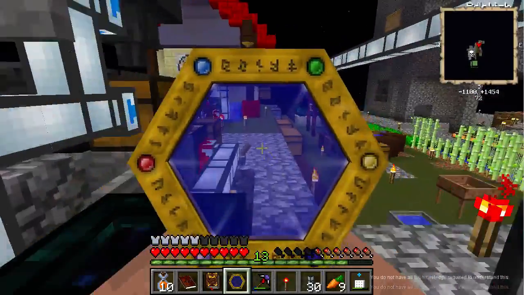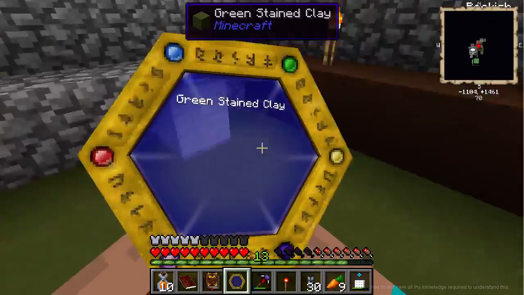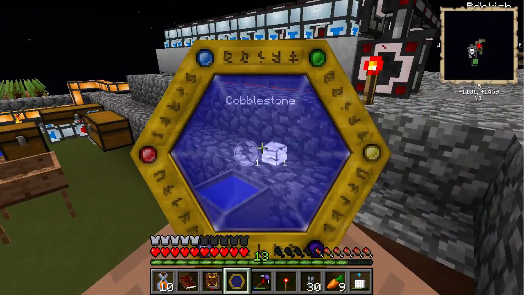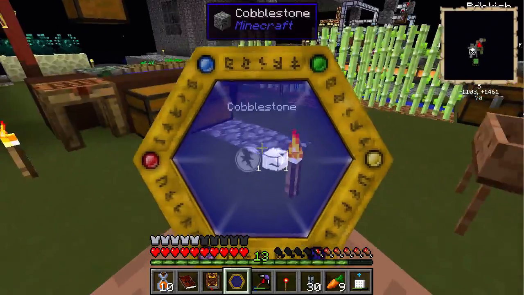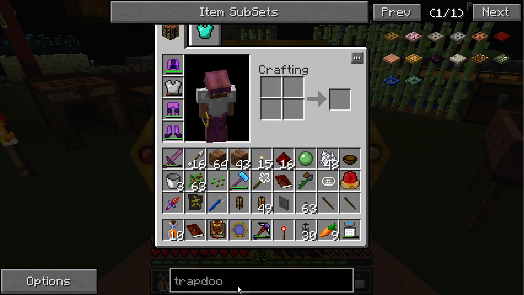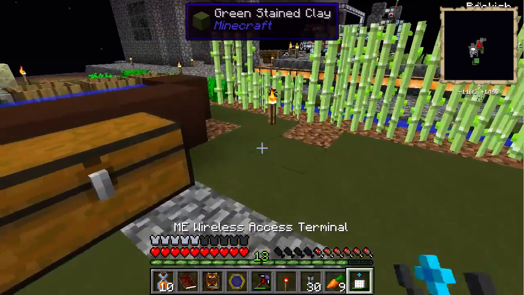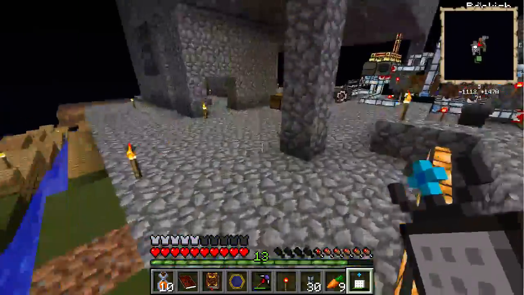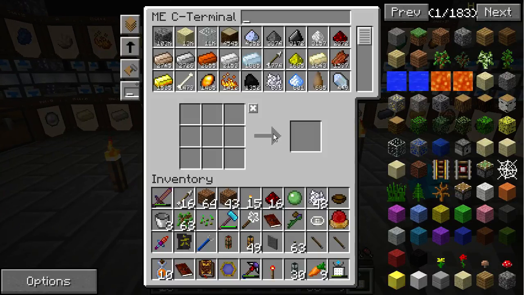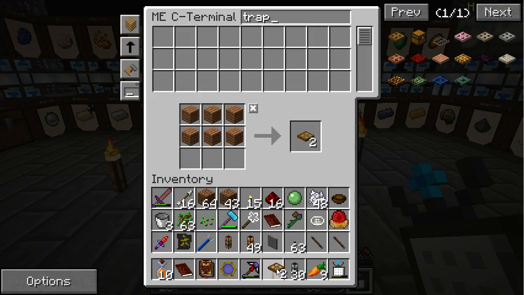We have scanned coal, we have scanned a bowl, we have scanned water, we have scanned terra. Maybe we don't have terra. Yeah, we do have terra. We can scan a trap door. See if that works. 6 wood. Whoop. Trap. Let's make a trap door.